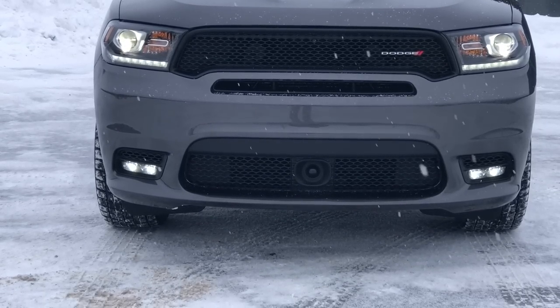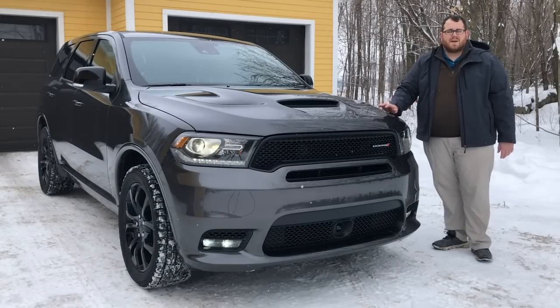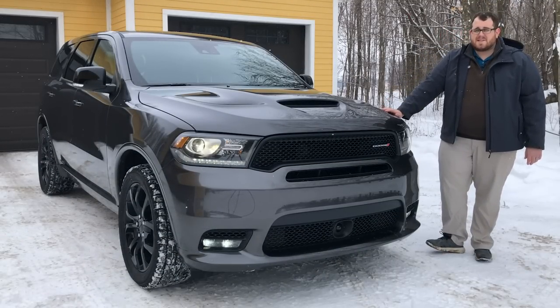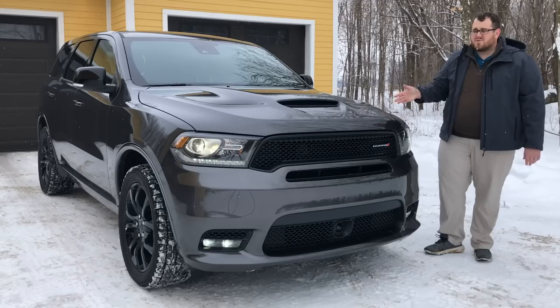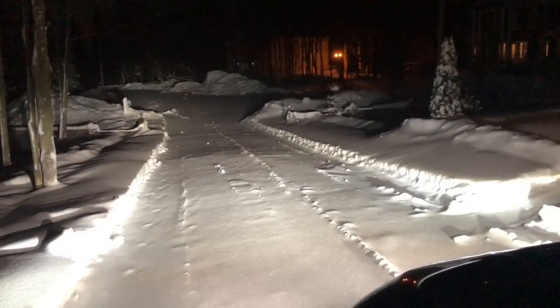The vehicle we have here is $58,500. It comes with the stock engine — Chrysler's Pentastar V6 — which produces 295 horsepower and 260 pound-feet of torque. It's certainly no slouch with this vehicle. It does have a class 4 trailer hitch on the back, which we'll talk about as we get back there.